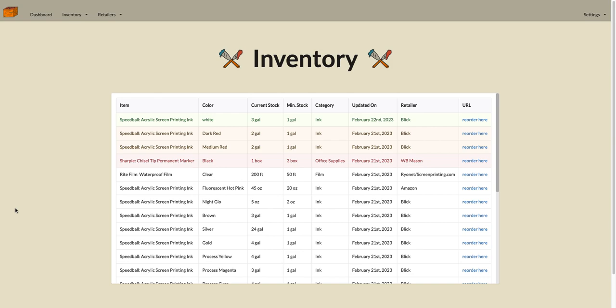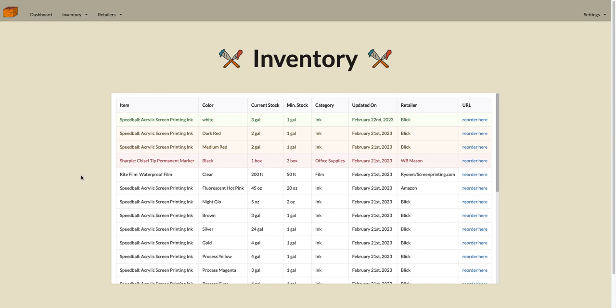It is perfectly fine. You don't have to worry about it. Green is indicated by a recently updated or recently added item. And then yellow is a warning, essentially saying, hey, I'm getting close to the minimum stock level. Keep an eye on me, so you may need to reorder soon.